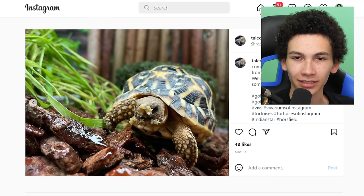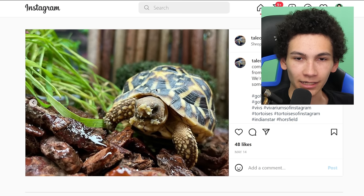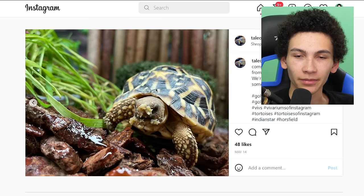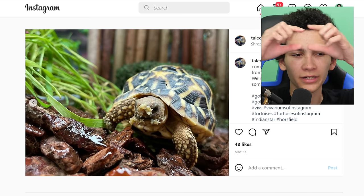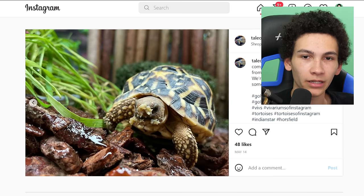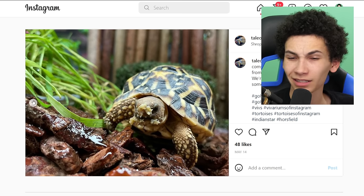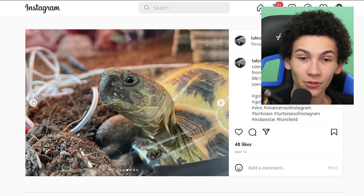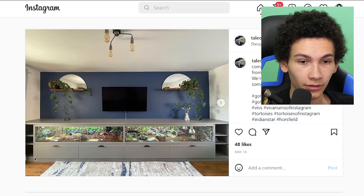This tortoise is pyramiding — it looks like it. It's so hard to avoid pyramiding with tortoises. My understanding is like 90% of tortoises kept in captivity end up pyramiding, which is where as they grow their shell there's a ridge that builds and kind of shrinks into pyramids. If you've ever seen big tortoises at a zoo they probably have all these little pyramids. It comes from an assortment of issues and isn't supposed to happen, but it just seems to happen with so many tortoises.